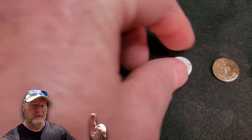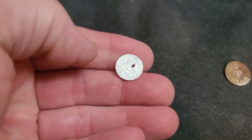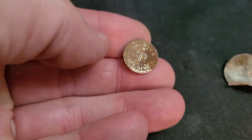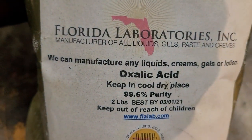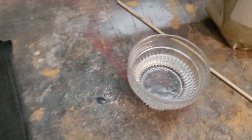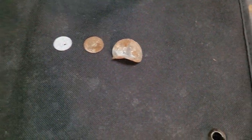I want to show you how I clean my tokens. This play money I dug — I cleaned it up yesterday and you can see it's a 10 cent play token. Here's another play money that's corroded front and back. And here is a Cracker Jack token that is bent — an Andrew Jackson token. I'm going to clean that up and show you how I straighten it using this oxalic acid mixed in some water. We'll put the tokens in there, leave them about 30 minutes, and see how they come back.